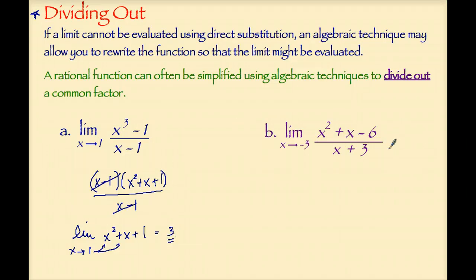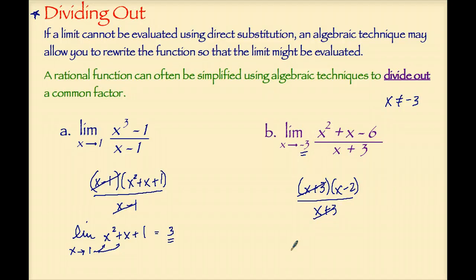Here's another rational function, and of course they're asking us to evaluate the limit at the one place where this function is undefined. Of course, x equals -3 has to be excluded from the domain because of this denominator. Well, what if this denominator wasn't here? If only we could somehow cancel it out. Well, let's try factoring the numerator. It turns out that this quadratic factors into x plus 3, x minus 2. How handy is that? Of course, x plus 3 is the factor that we need to get rid of so that we can plug in the number that we're evaluating the limit at.